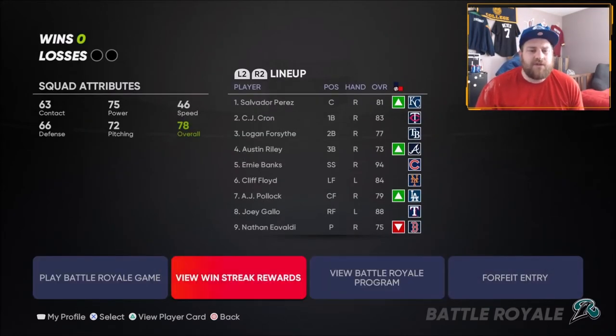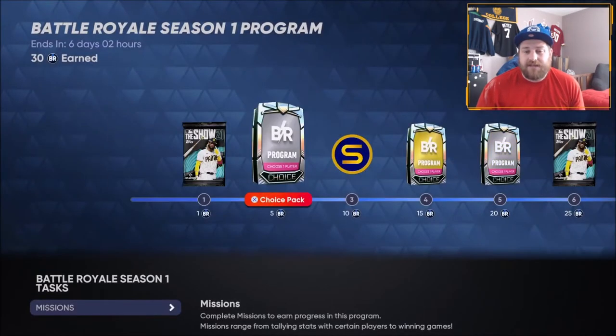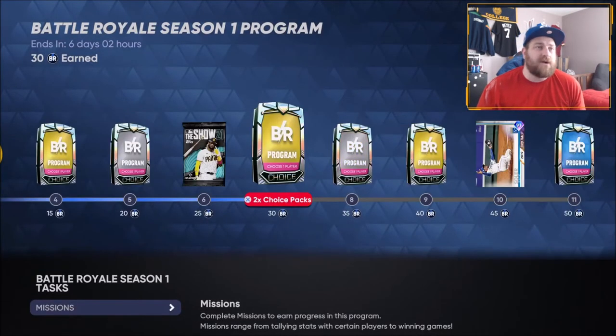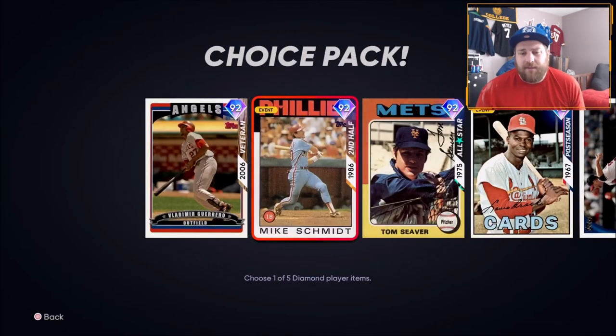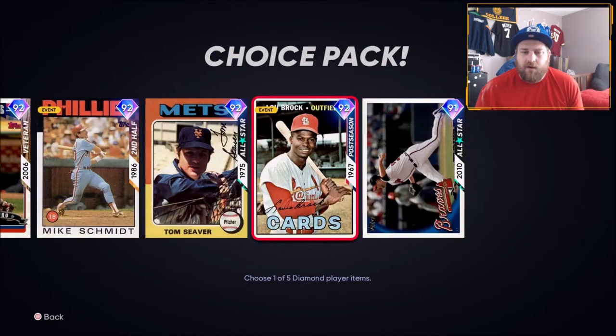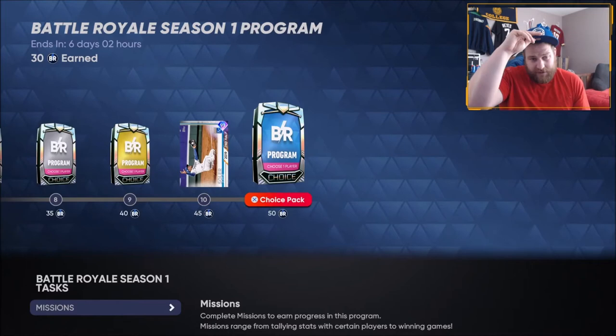But you get win streak rewards. So if I get 3 wins, I get a Lorenzo Cain. If I get 6 wins, I get an 80-84 player, and so on and so forth. If you get 12 wins with 0 losses, you get a 12-0 BR Flawless reward. And in that pack, which you can also get by earning BR points, we talked a lot about these progressions in previous videos as well. You can get Vlad Guerrero Sr., a Mike Schmidt, a Tom Seaver, a Lou Brock, or a Billy Wagner. All these would be available in that pack that you get at 50 BR points.